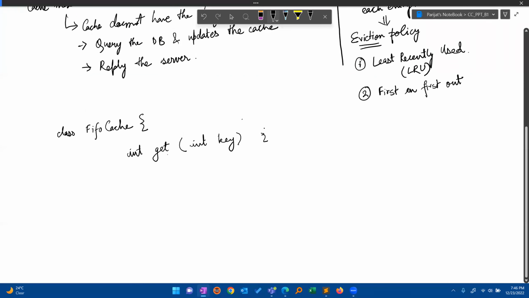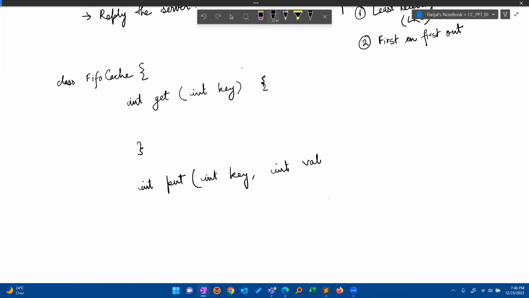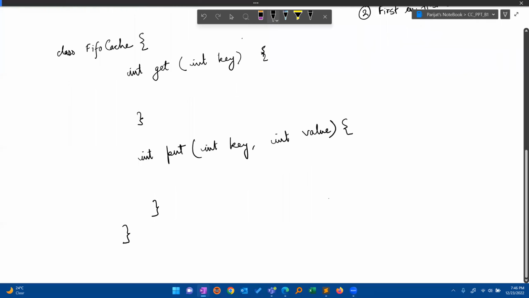And what else do we need for the cache? Anyone else? Insert operation. So we need something like a put. And remove also. We have to add elements to the cache. We can call it insert. I generally prefer to call it put because it goes nicely with get. So we have a key and we have a value, right? So this entry I have to put in the cache. So these are the two core methods that I need, right?